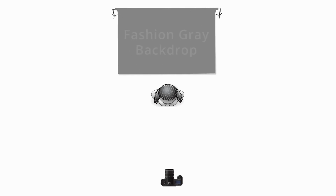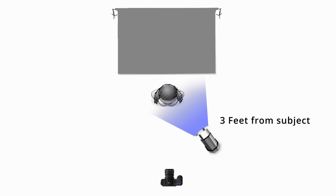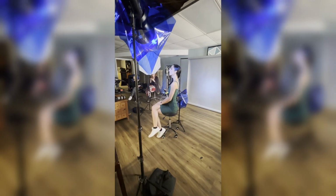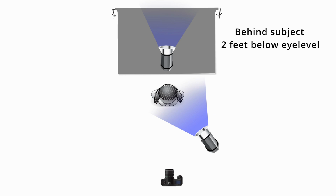Alright, you've made it this far, now on to our final setup. Replace the solid white backdrop with fashion gray. Now, gel 2 monolights with a dark blue gel. The first you'll place about 3 feet in front of your subject and off to camera right. Position the light about 6 inches above eye level and angled down. For our second blue light, place this directly behind your subject and about 2 feet below eye level.